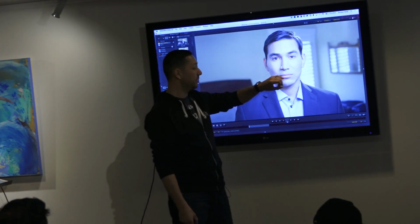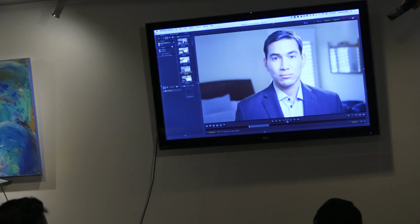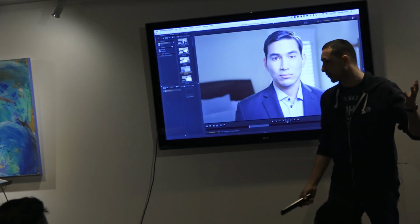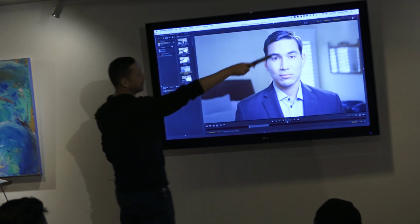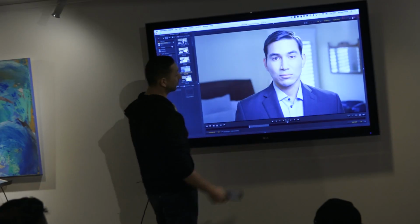The other thing we had was the main light here, and another light probably right about here shining back to the top of his head. If I pointed this small light, a little far away, you can see it adds a little bit of separation. The big thing is you don't want images to look flat. By doing that, it separates him from the background, so it's not a flat image. It has a little more dimension to it.